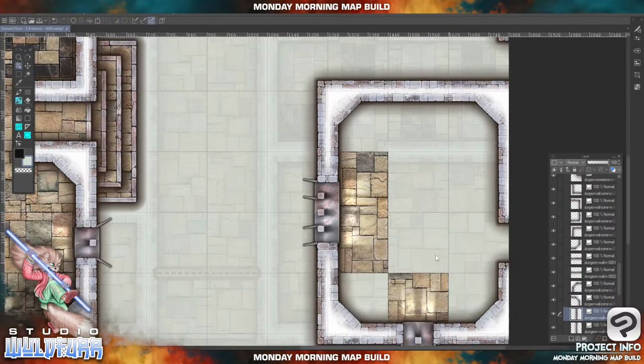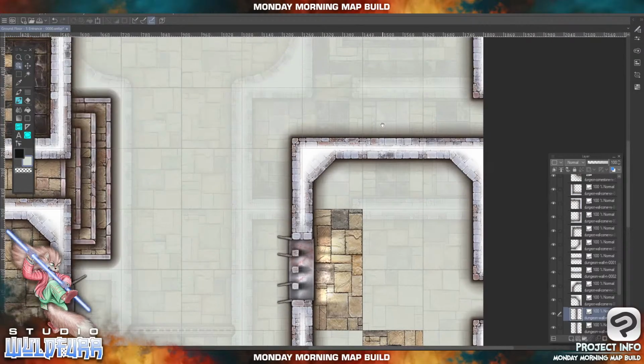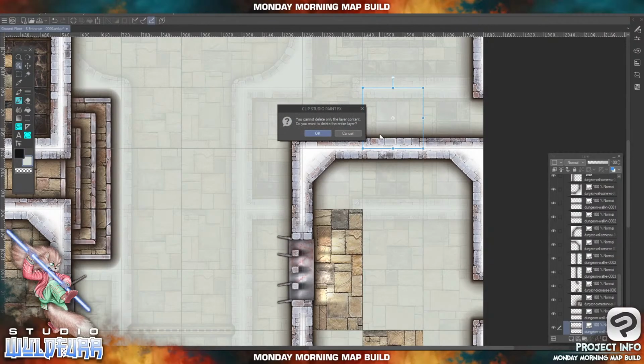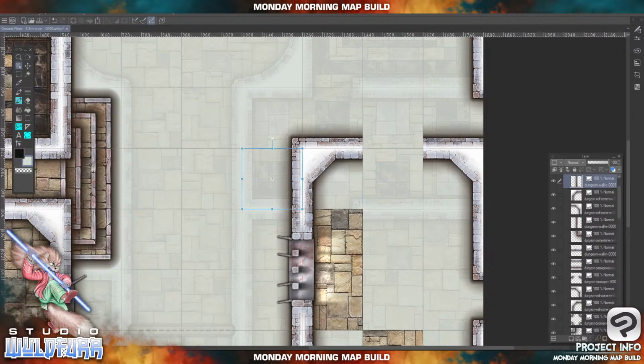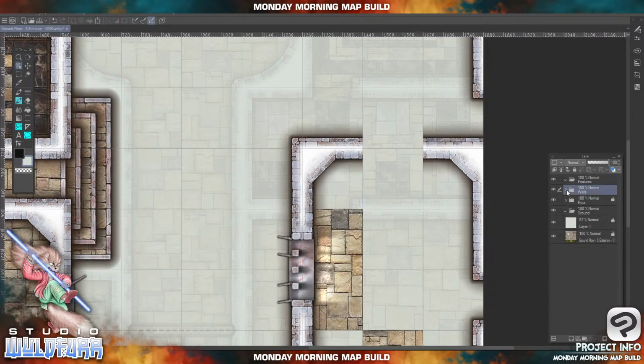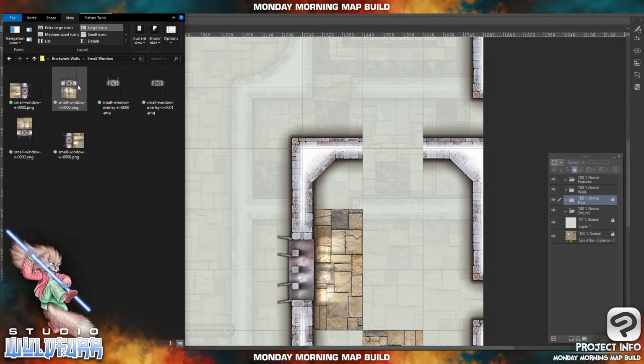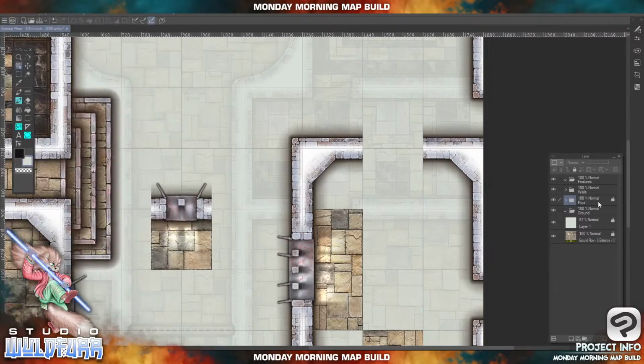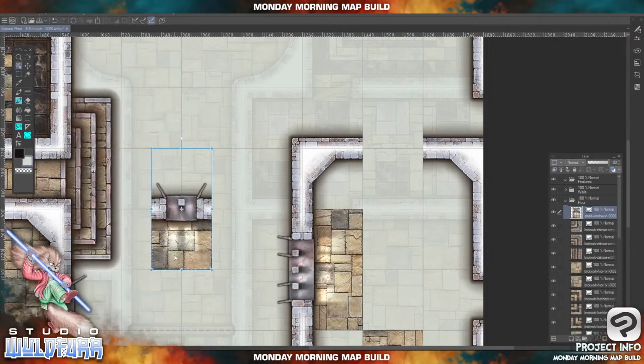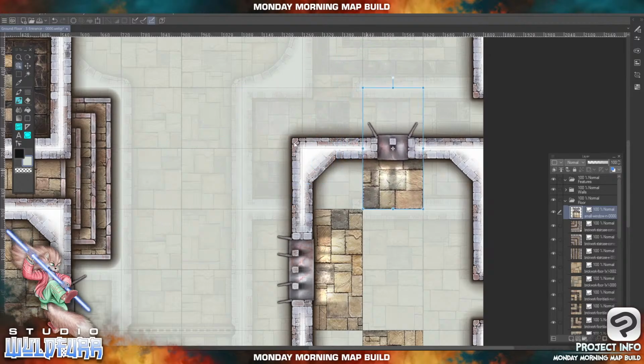And this could be just a viewing room, which also means that we could get rid of this. Back to my floor, back to my small windows, put a window there. This one. Oops, I need to unlock my floor. Grab that and put it in position.